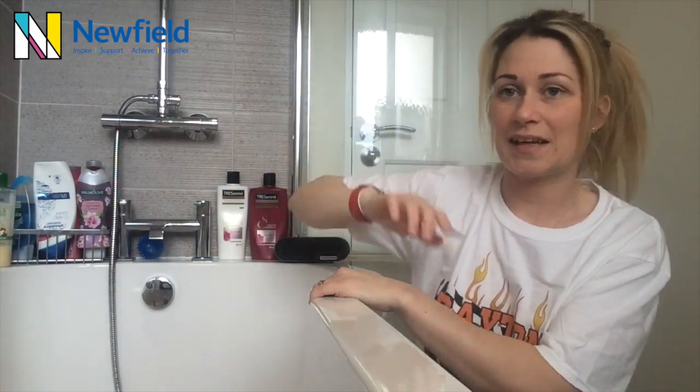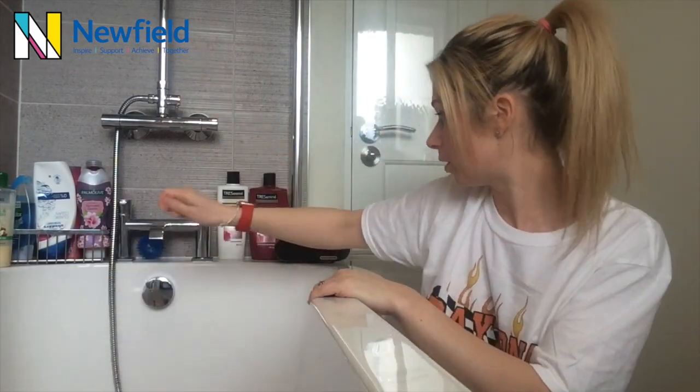She had some little pictures of Peppa Pig, or you could get whichever pictures you wanted that took your fancy. So it might be Paw Patrol or Transformers, it could be anything. And I would hide the character around the bath, and I would draw a line going up and under and round taps and everywhere with these pencils, and she would follow it with her finger going round and round, and then she'd find the character. So just a nice little fine motor activity, and then she'd do it back to me and I had to follow it, so it meant that she drew the line. But I just thought I'd share that with you for something fun and exciting to do in the bathroom.